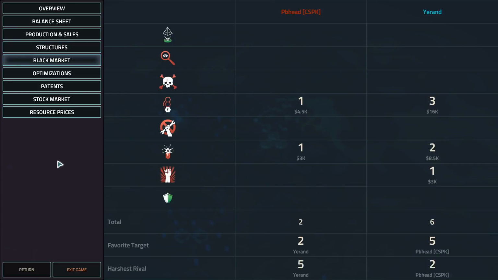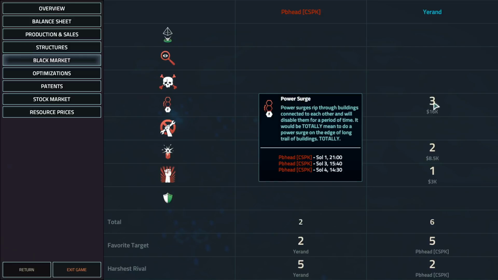So really nicely played from YerAnd, I have to say. We were harping on PB being in a lot of debt, making some errors. Yeah, difficult situation. YerAnd played it really well. YerAnd compounded those errors with 5 black market hits against PBHead versus PBHead's 2 back at YerAnd. Really abusing that power surge, 3 power surges over the course of 3 in-game days.